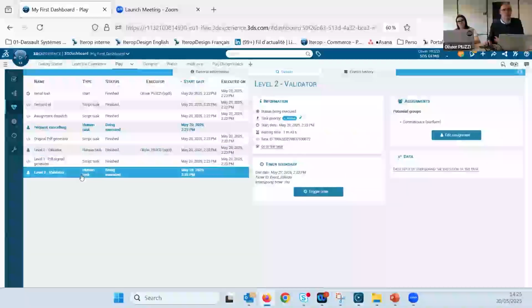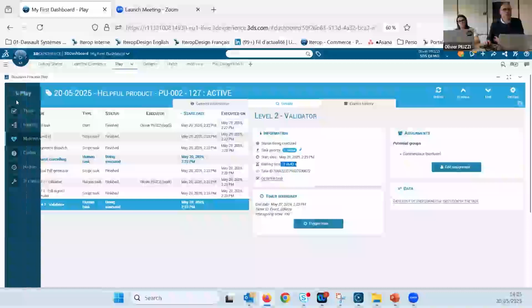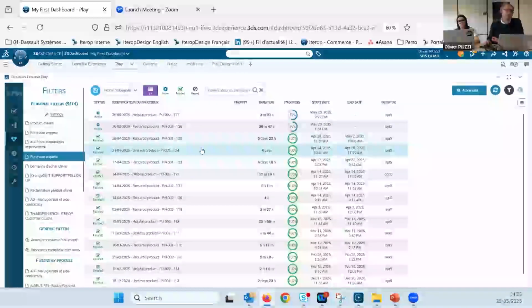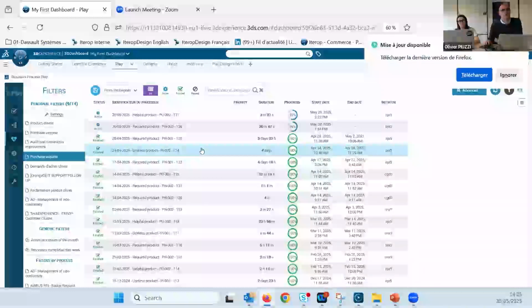And again, what we expect is the level 2 in this group to do this task, and it's been like 1 minute and 43 seconds that we've got this task. So that is really useful for all the people that are, I would say, in the team to see the workload of all the processes that are launched, all the instances of the process that have been launched.